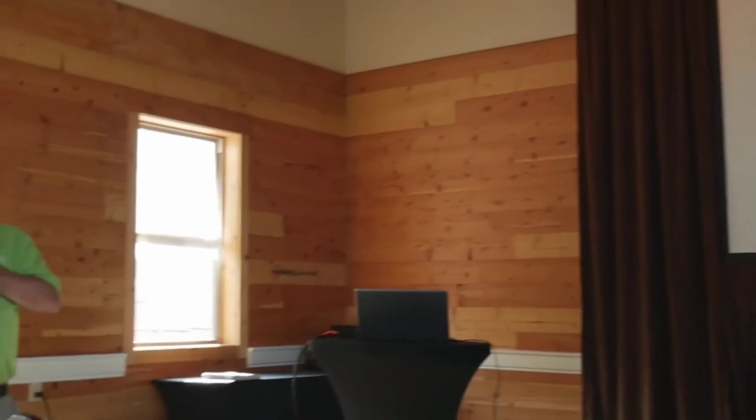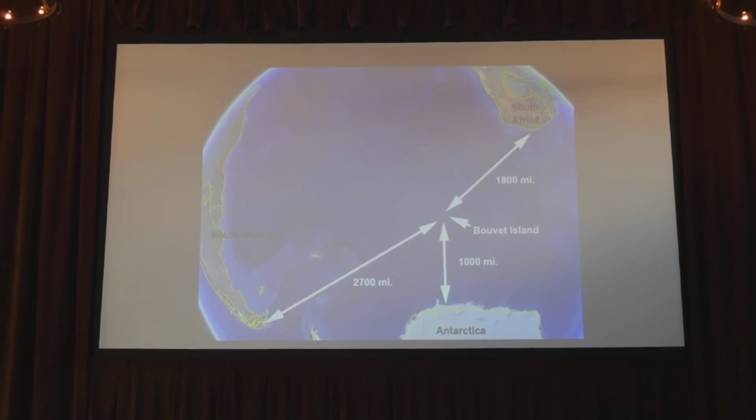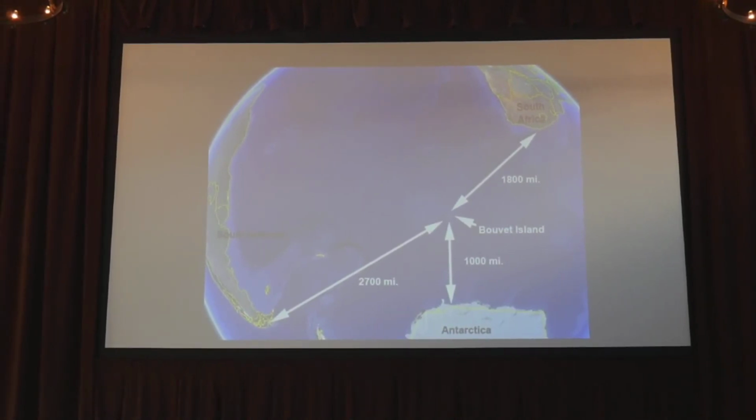So you're going to work about 18 hours a day. You're going to work the first couple of days setting things up. You might not get much sleep. And you're just feeling good after 2 weeks on Bouvet, and what do you have to do? Tear it all down, get back on a boat, and then get sick again. Boy, that sounds like a fun way to spend $25,000. And guess what? If you're one of the 20 lucky guys here, you don't get to work Bouvet. How about that?